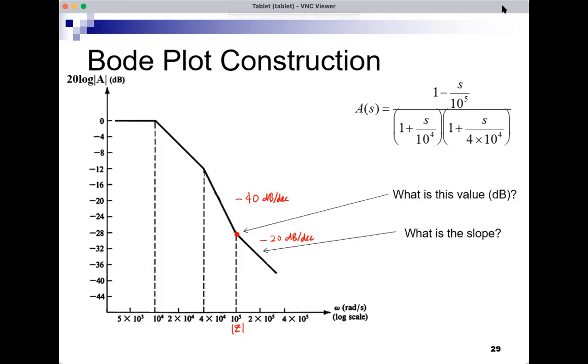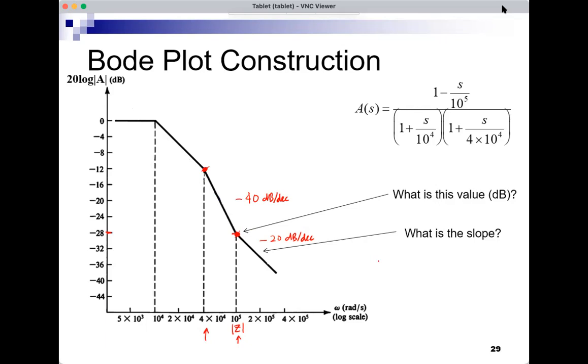What about this? What is this value in dB? Well, now I know how I can find this. I have a line between this frequency and this frequency. So here, 4 times 10 to the 4 and 10 to the 5. And the slope is minus 40. I can apply the formula, which states that the gain here, which looks like minus 28, seems to be minus 28. But I can use the formula that the gain at this point, corresponding to the zero, would be the gain at this point, corresponding to P2.